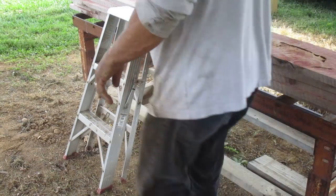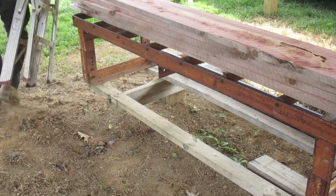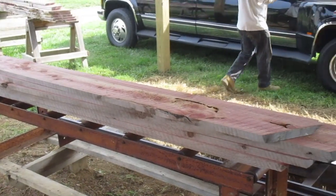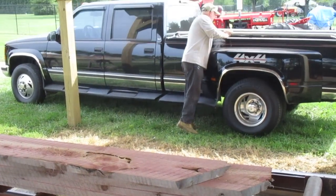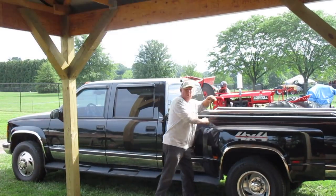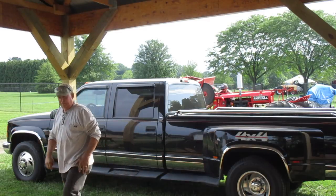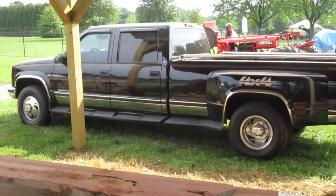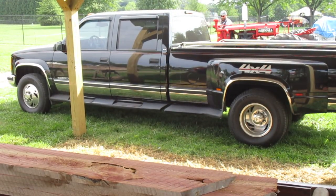Is that yours? Yes. You can just set it in the back of the truck if you're going that direction. I'll bring it tomorrow, though, because you never know when you need a little lift. We're going to get the buck saw out over there and maybe do a little bucking. That's kind of hard for an old man to say. Well, if you got false teeth, it'd be even harder. Lip gloss will stick. Hang up. Is that right?